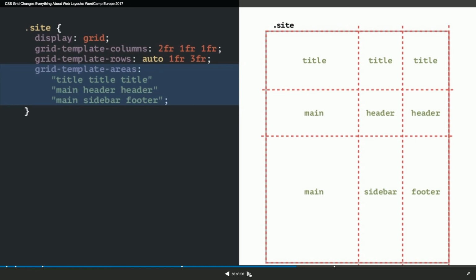So we created a 3-column layout and 3 rows, and we can give names to these areas, just writing them in the same layout as the web page layout. So if I write the grid template areas title, this will create a column for me called title. This is title, this is title 2. I used the Hungarian word, sorry. So title, title, title. This means this whole thing is one area. This whole thing is a title area.